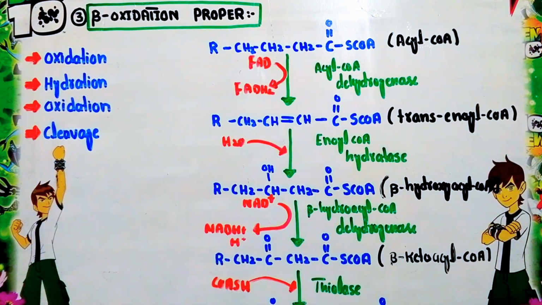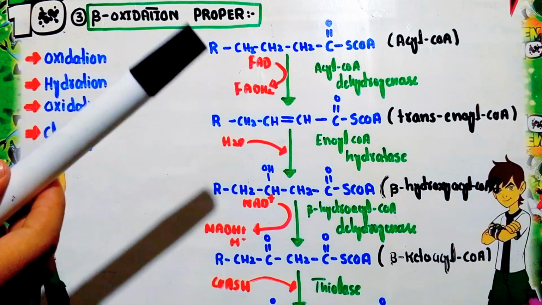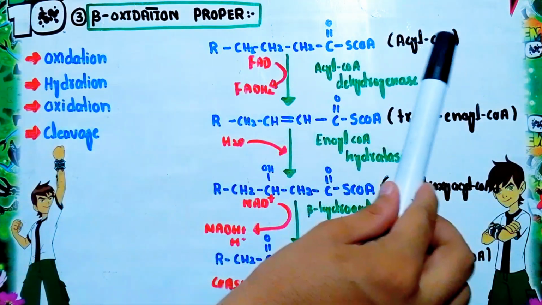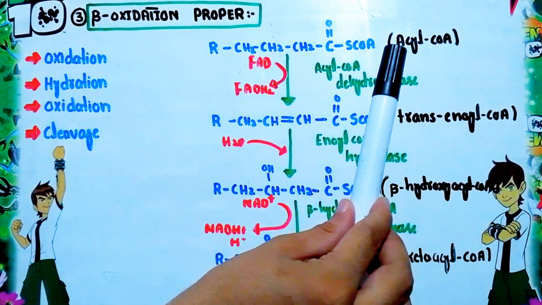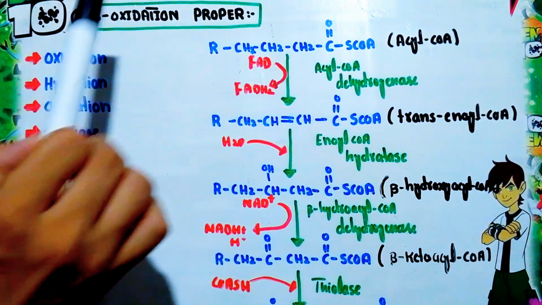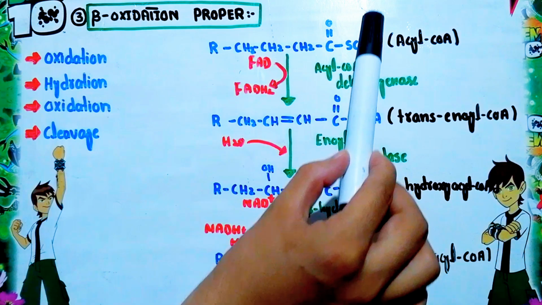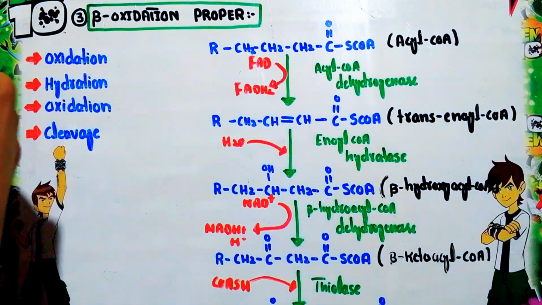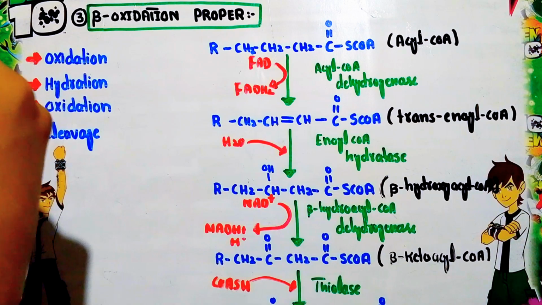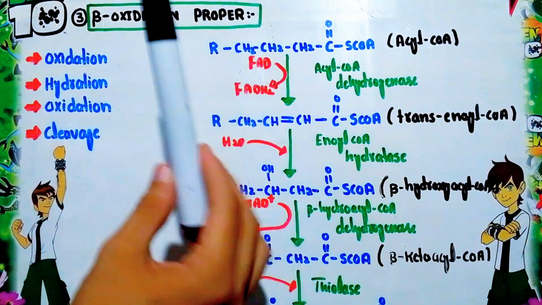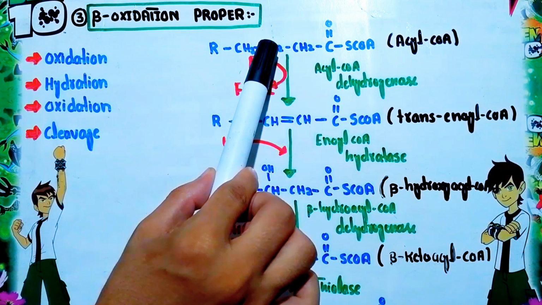Now the acyl coenzyme A is transported into the mitochondria, so right in the mitochondrial matrix, the acyl coenzyme A is present. What happens in the mitochondrial matrix? The first step is oxidation. Here the oxidation or dehydrogenation of the acyl coenzyme A occurs. This dehydrogenation, or removal of hydrogen, is called oxidation. This removal of hydrogen occurs right at the beta carbon.